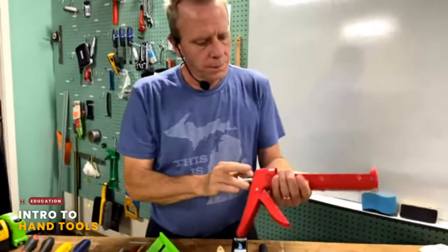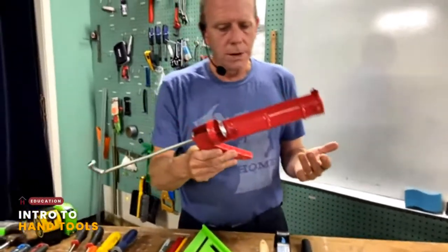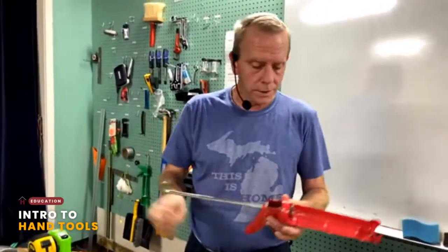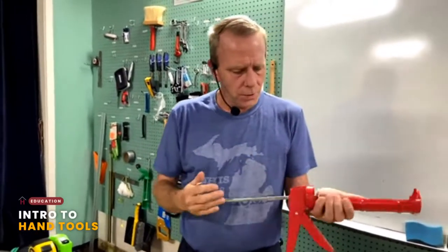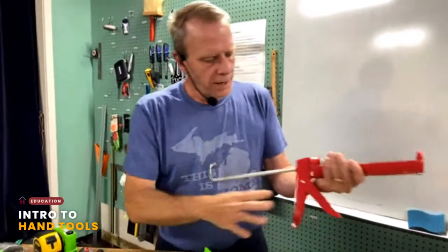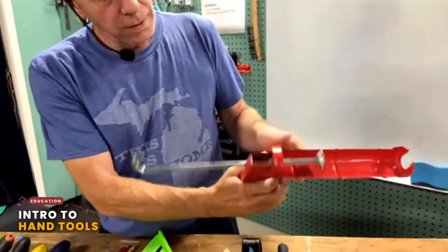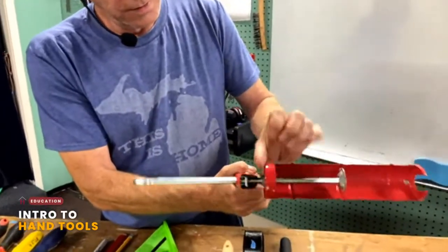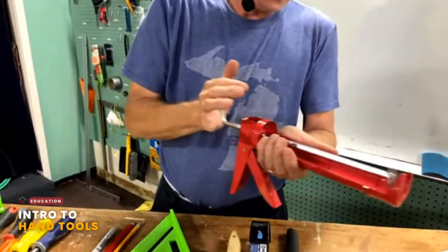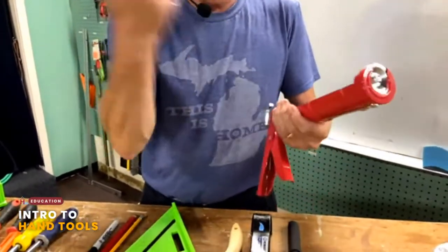So caulk guns, like I said, different styles of caulk guns out there. This is the most common size, but you do have a larger size for those larger tubes of glue or whatever. But a size like this is generally good for homeowner use. This is what's called a dripless. What that means is that as I'm squeezing the handle, the plunger moves. It's actually activated through here, and it pushes out whatever product. When it's emptied out, you pull it out and get rid of it.